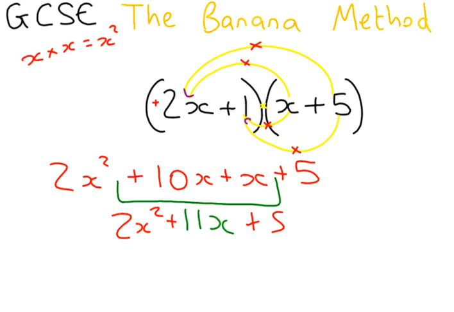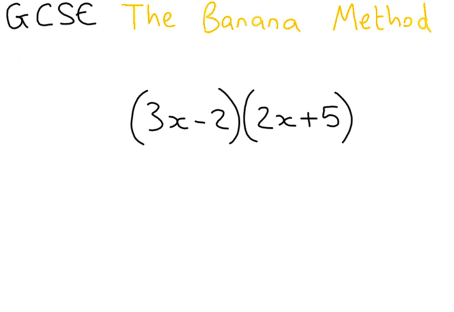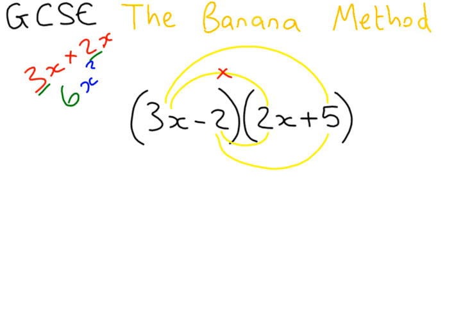I'm going to show you one more on this video. And I will do another video showing more tricky banana methods called the banana method 2 for you to check out if you would like to. So slightly more tricky again, because one of our banana lines is going to be 3x times 2x. So 3x times 2x is quite a tricky question in itself. You have to do the 3 times the 2 normally, which gives you 6. And you have to do the x times the x, which gives you x squared. So our answer for the first multiply is 6x squared.